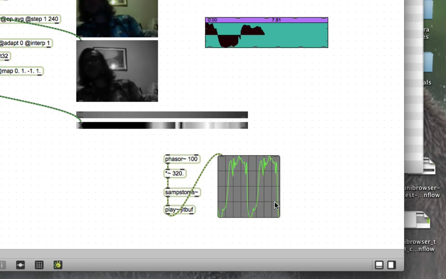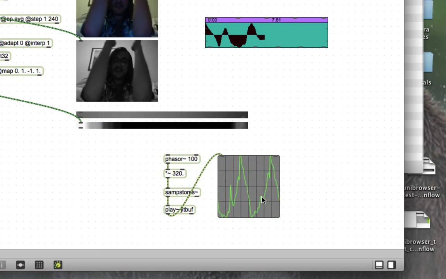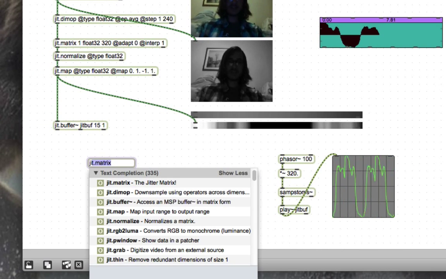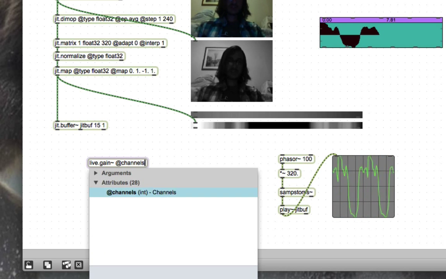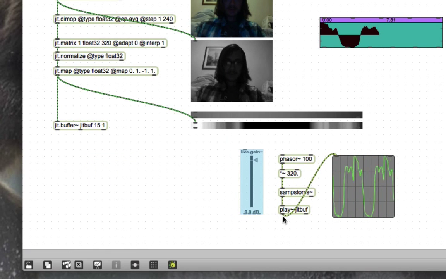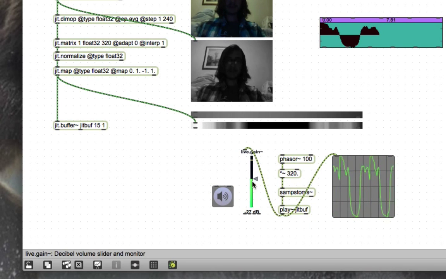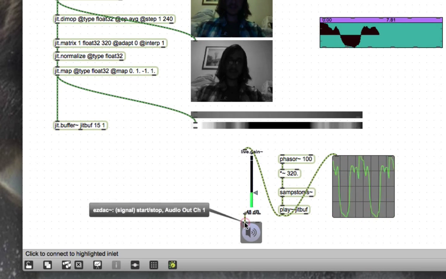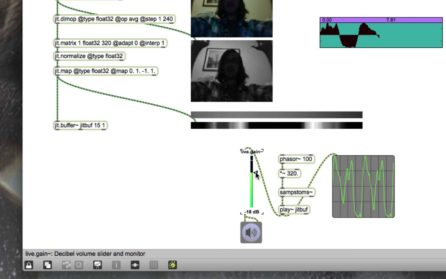Okay, so check it out. You can see in our phaser down here, that's the actual waveform. And as I move around, you can see it's actually reshaping the wave. Oh, it's so cool. Okay, so let's listen to it now. Live.gain at channels 1. And if we hook this up to an easy DAC, make it a little quieter before we destroy everyone's eardrums. And let's hear what it sounds like. Cool. Okay, and now I should be able to reshape it by moving around.